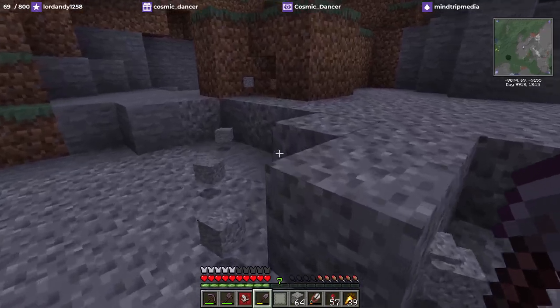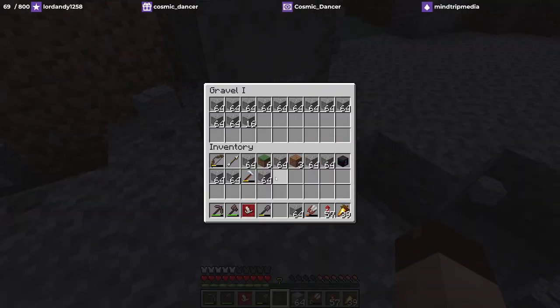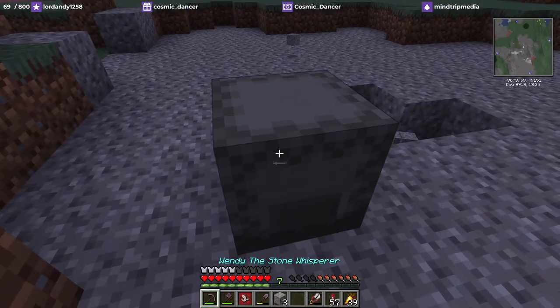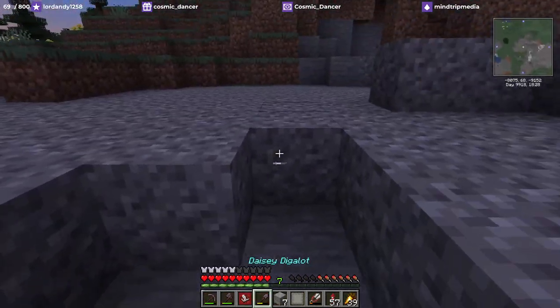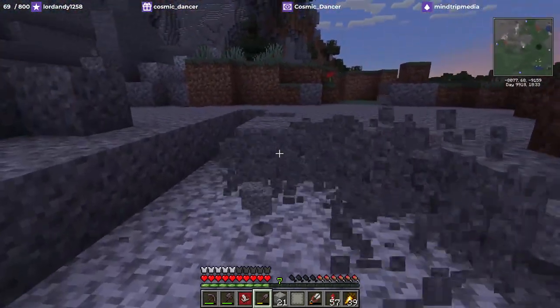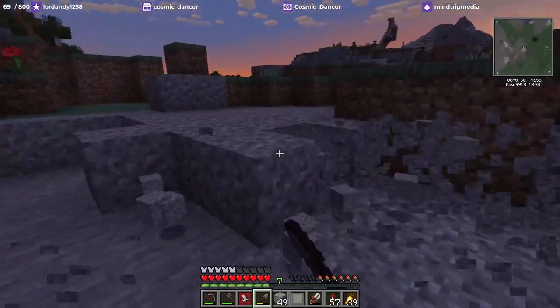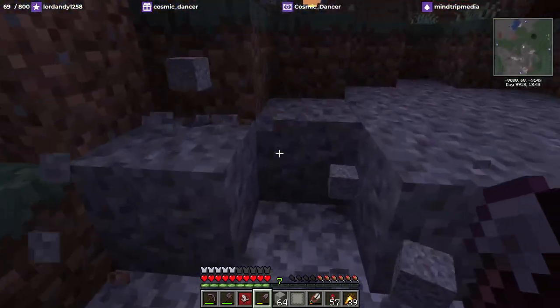Getting dark, we might be good. That certainly puts us in better standing. I'll go into the absolute last dregs of light, because I want to turn some of this into coarse dirt.